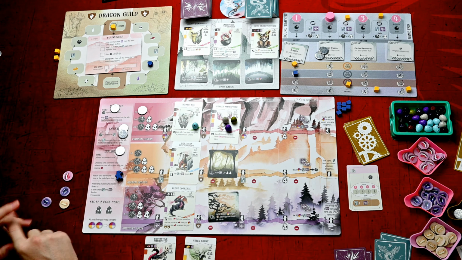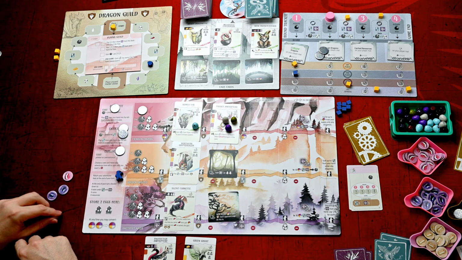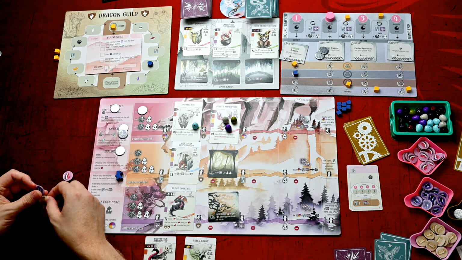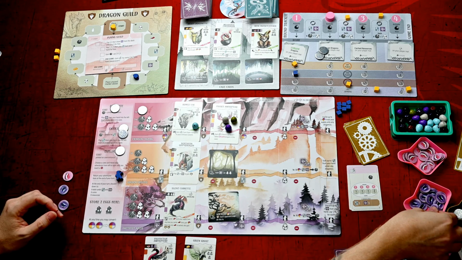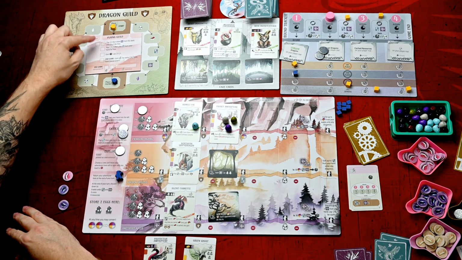I need these resources, but sure, let's do this. Okay, so I'm going to give up my gold. Actually, what I'll do, I can give up 2. I'll give up my gold to move 1. That gets me a crystal. And then I'll give up a crystal to move 1 more. And I'm now in the brown section, so I get to make a choice here.